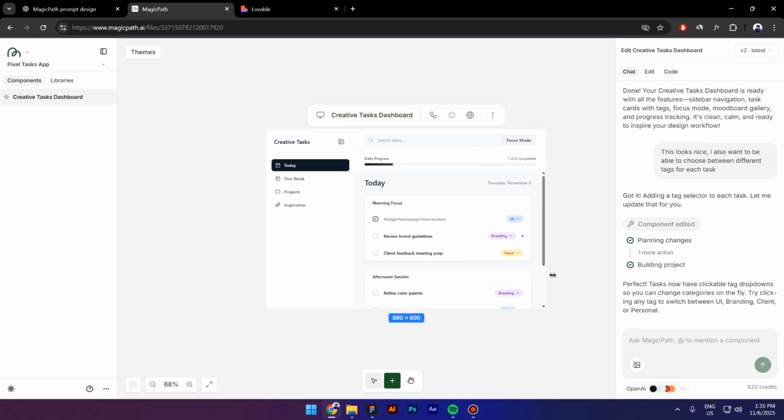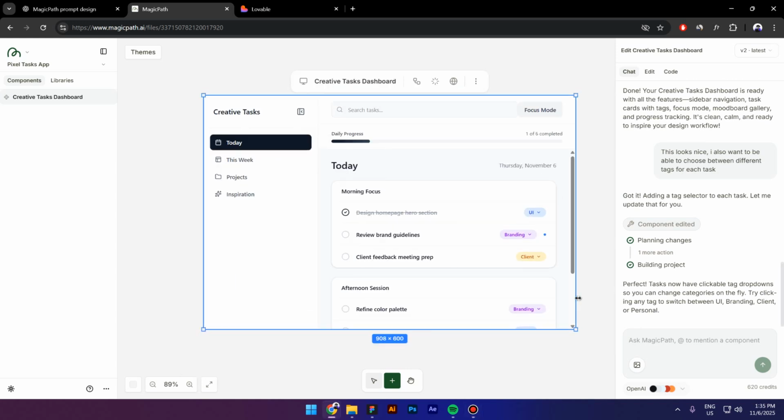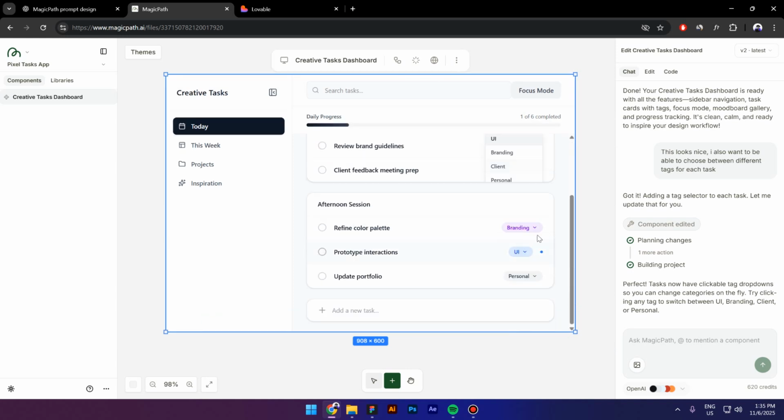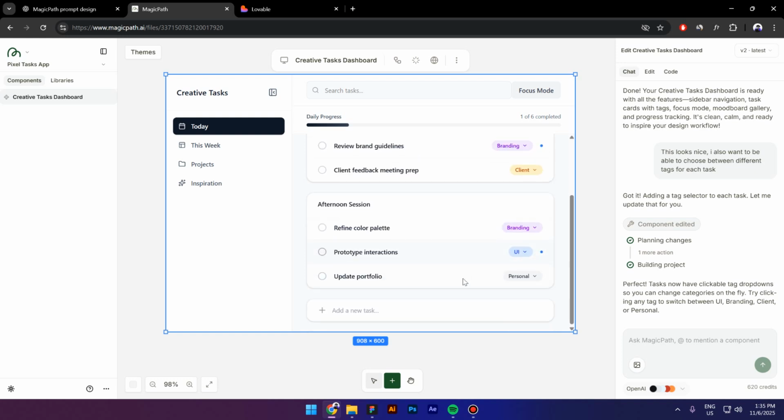Alright, and now as you can see, we got some drop down icon, which means we can select the tags. So that is very important and very cool. Let's say personal, and now it is for personal or branding and so on.